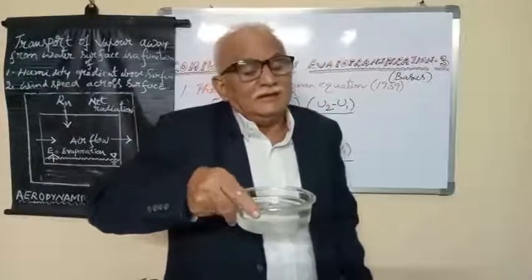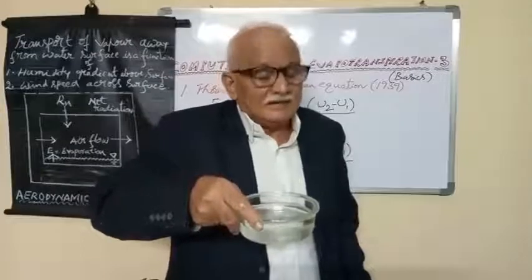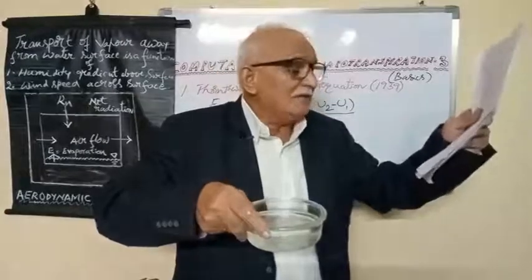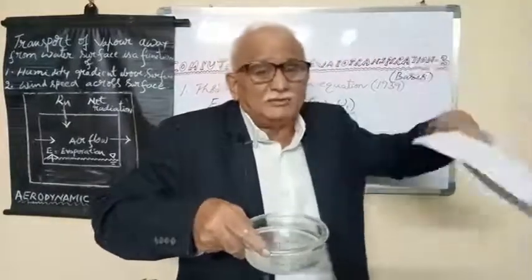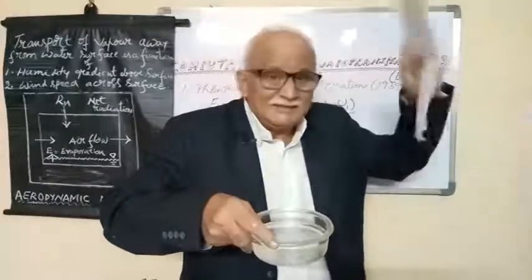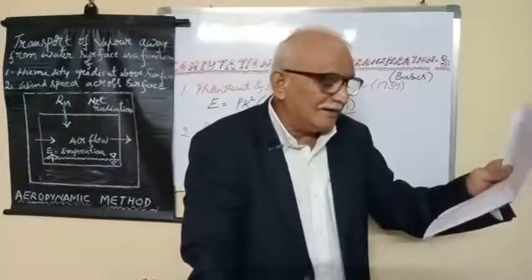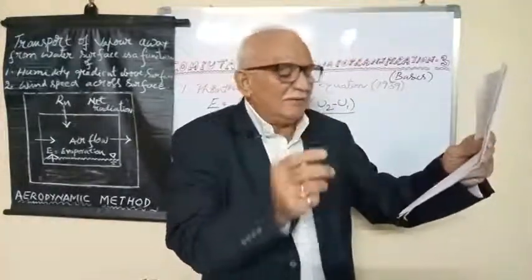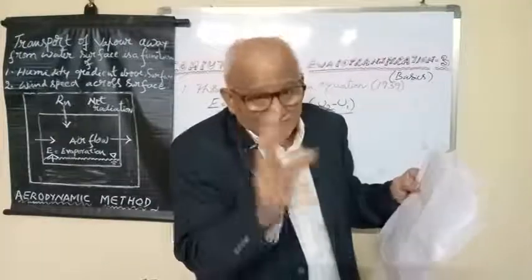Penman found in his works in 1948 and 1952 that Es, the vapor pressure at the evaporating surface, is very difficult to measure. That's why he went for a combination approach, both the energy balance and the aerodynamic approach. That's what I told. So Es is the vapor pressure at the evaporating surface, and e, or small e, is the vapor pressure at a particular height. We have to multiply with the function of wind. This is the Dalton equation.